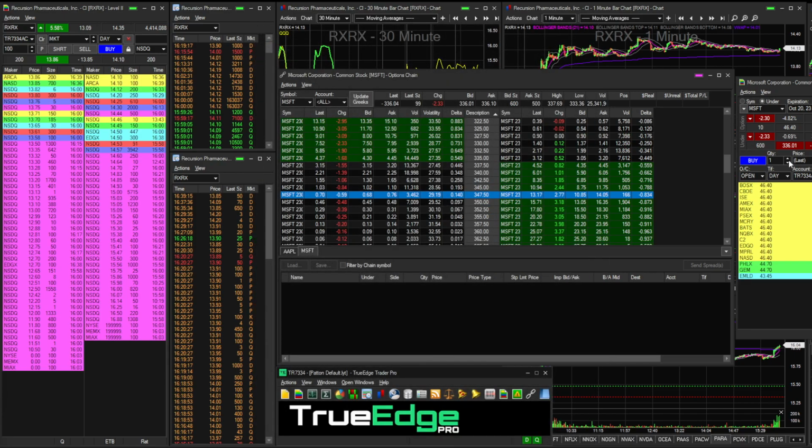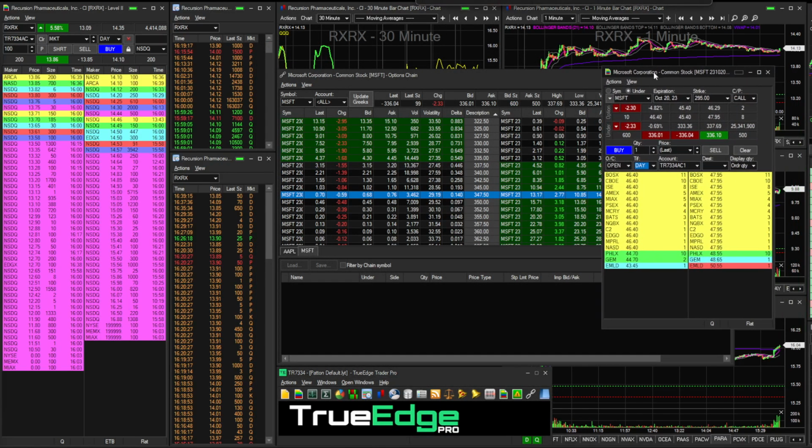Also, I forgot to mention, you can change the quantity size on the order ticket. So I can increase it, decrease it, or if I want to type it in, maybe I want to do 20 options, I just type in 20, then it will enter when I place a trade, either a limit order, a market order, or whatever type of order, it's always going to do the number of contracts that I've chosen. Okay? All right, folks, so that explains how to pull up options chains so we can look at the information.